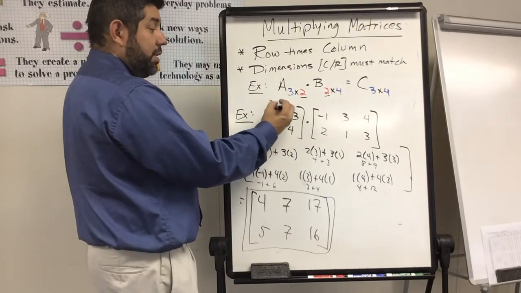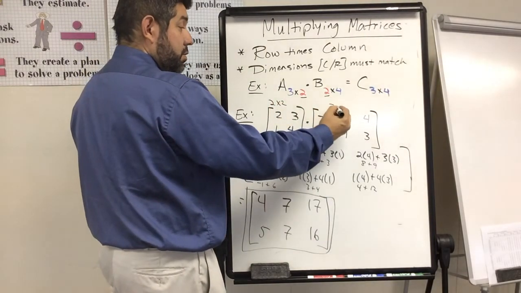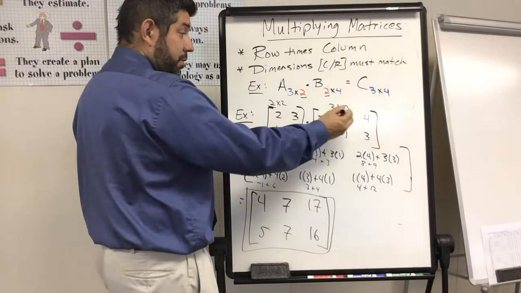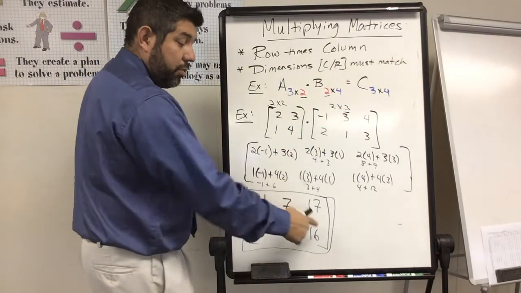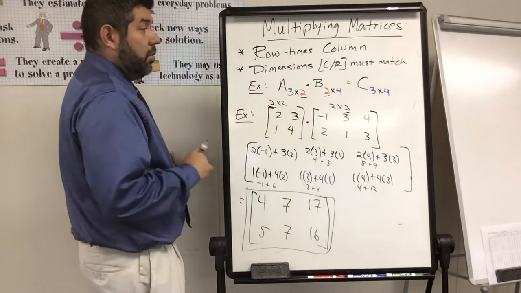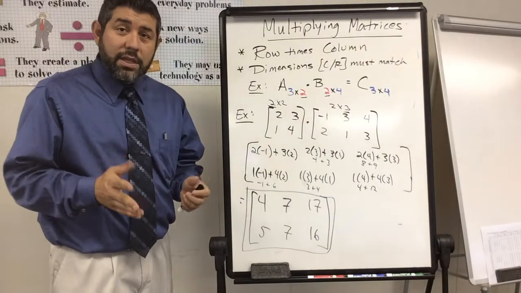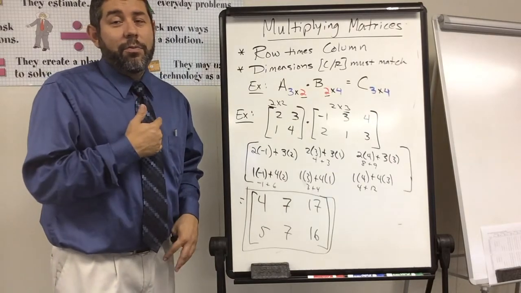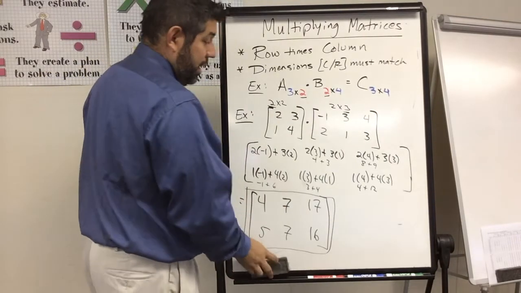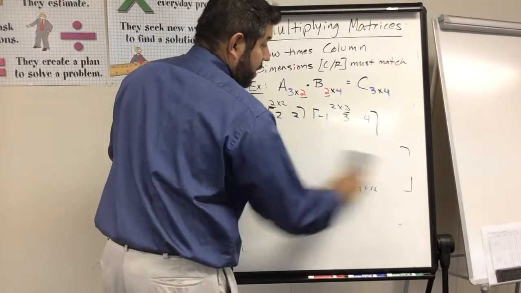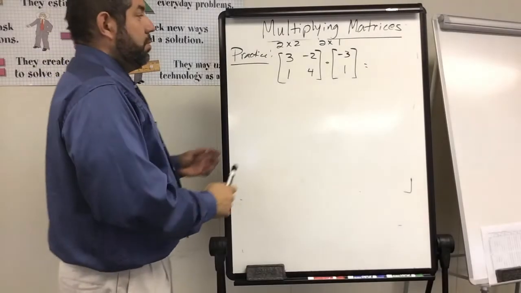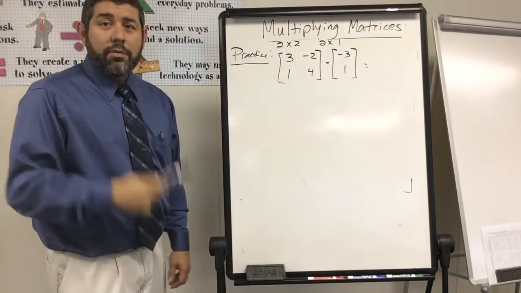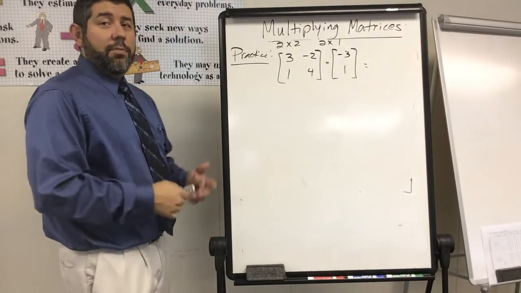Notice here we had a 2 by 2 matrix and a 2 by 3 matrix. So I should end up with a 2 by 3 matrix, which is what I got, 2 rows, 3 columns, okay? So I'm going to put another one up here for you to practice, and then I'll work it out for you, okay? So let's just go and erase it right now. So we'll do this one. We got a 2 by 2 and a 2 by 1. So this will be a practice, so try it out right now, and I will step away and then come back and solve it.